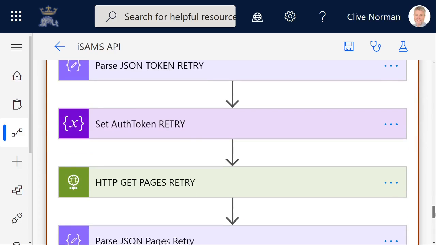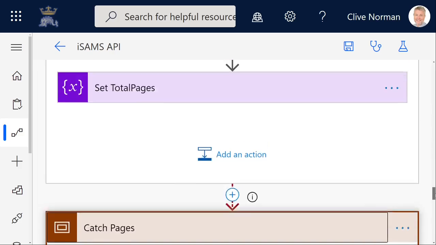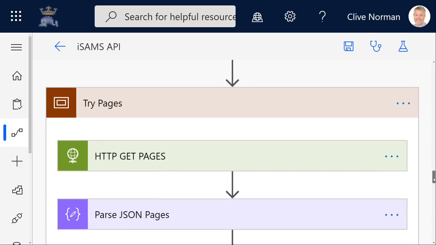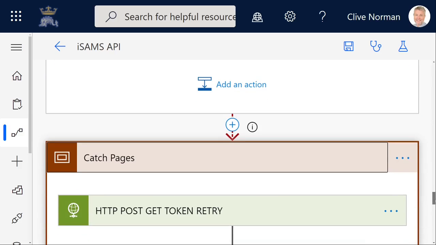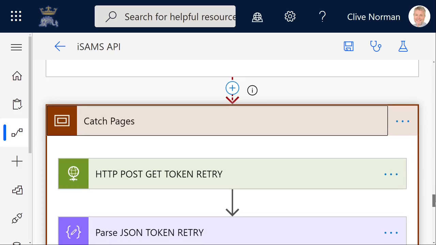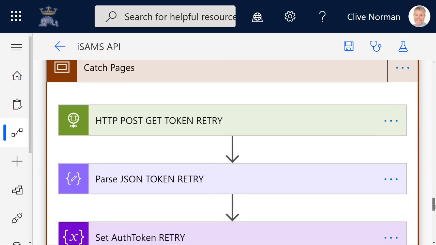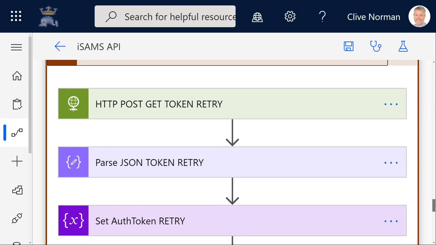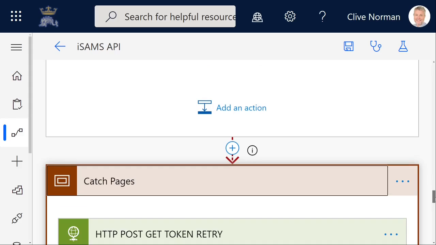And this is a pattern that I'm using throughout this whole Power Automate. In effect, I've got a process that I'm doing here, which I'll come to in a second, but I've got this catch which says that if for any reason that fails, go and get me another token. All I'm doing here is repeating the original process at the start of this Power Automate that gets the token. The principle behind that is that if an hour has passed, it gets another token.